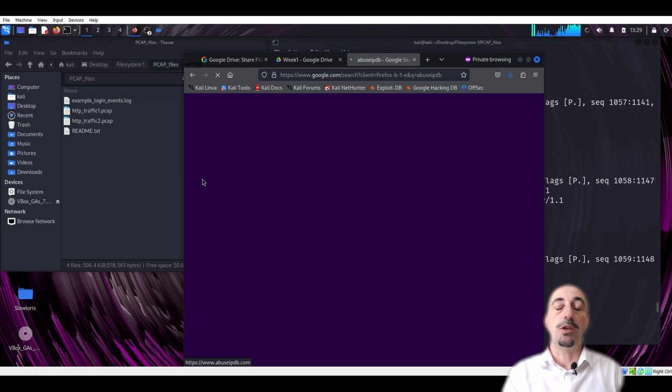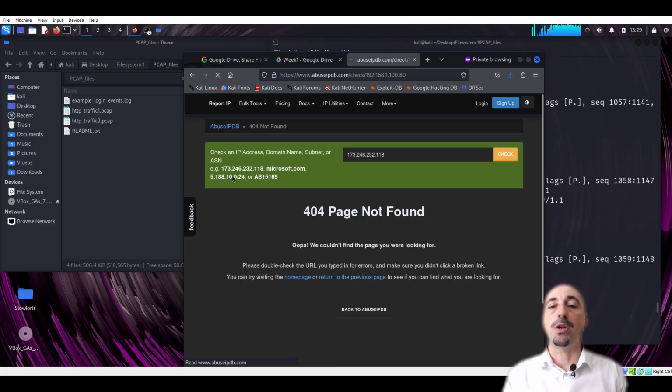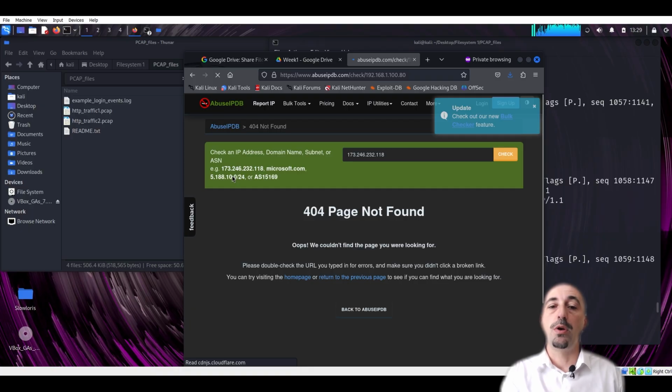We would check this IP against their registers, and that might expose something, might not. If you want to dive deeper, you can check the WHOIS registers too. This is just an example of an IP that potentially might relate to someone, or in this case has not yet been found in this registry.